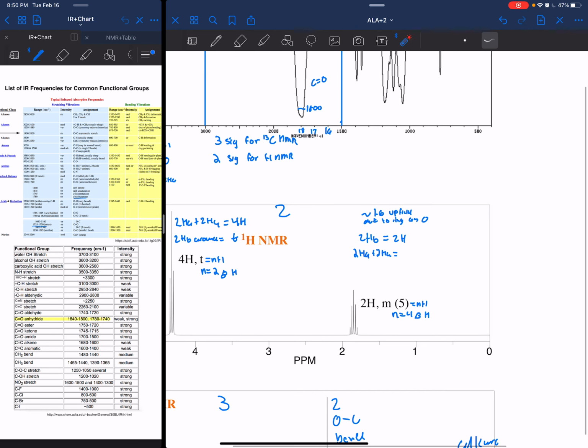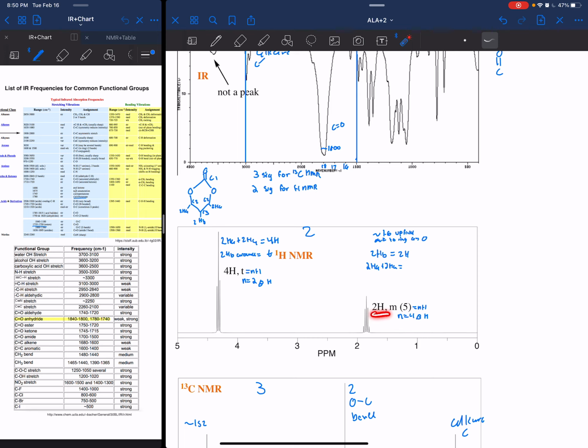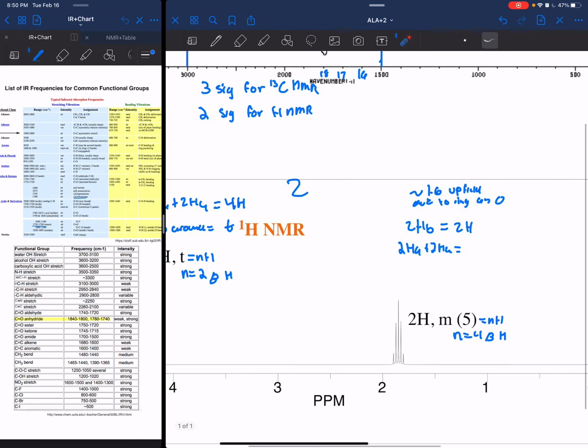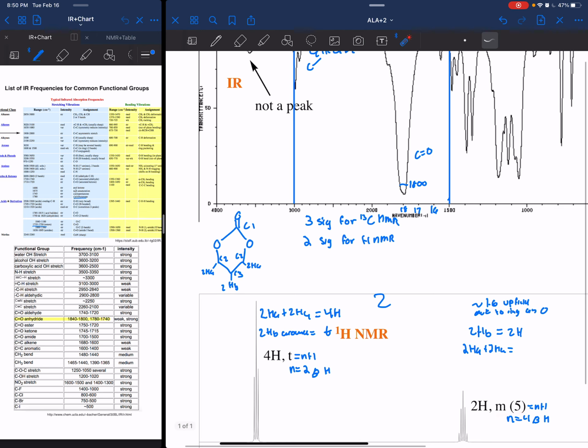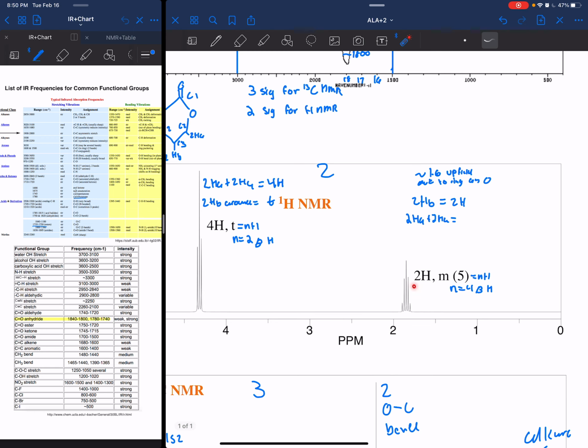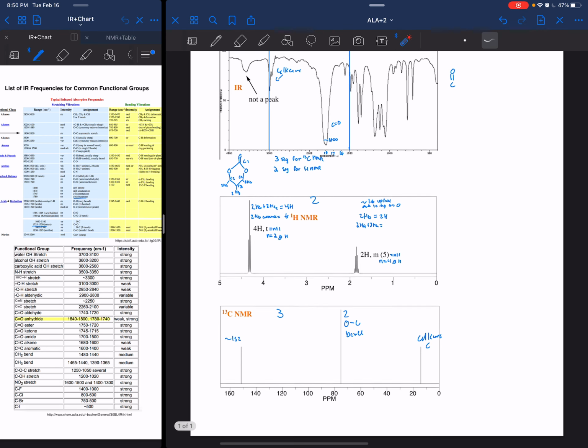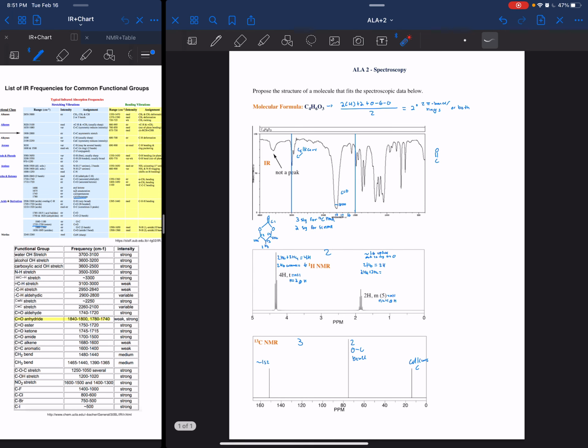The same could be said about this one over here, with the two hydrogens. The two hydrogens here are talking about these two hydrogens right here. The way that we got the multiplicity, again, is just taking the beta hydrogens, which are these two, since I have 2 HA, and then again I have 2 HA right here. So 2 plus 2 is equal to 4, and then plus 1 is equal to 5. And anything above 5 is considered a multiplet, and that's how we get this. Other than that, that's pretty much how I got this structure.